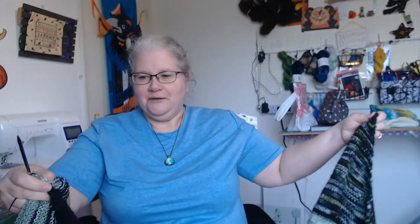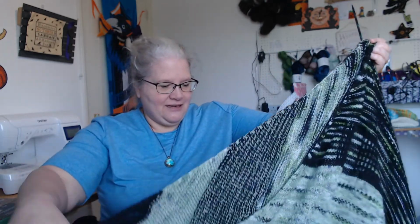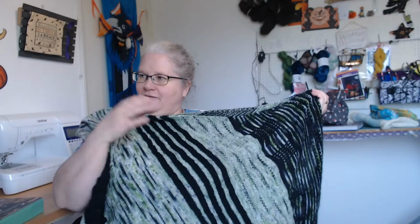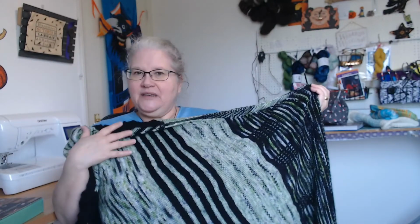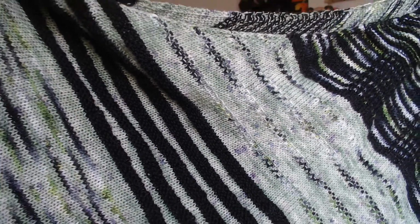But it's like having a baby. You forget the pain after a year or so. So I would have to have that year to forget the stockinette sections before I knit it again. I knit it in this kind of modelly green and the black because it was for Halloween time. And maybe if I get closer you can see it, because it's a mix of my own dyes and other people's.